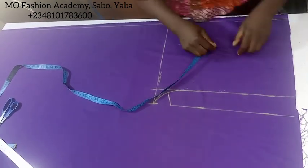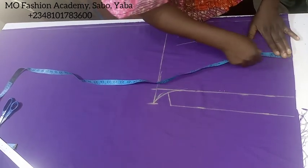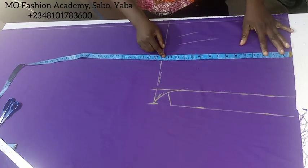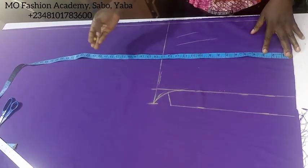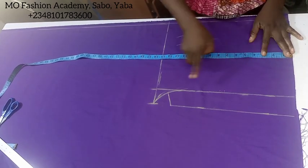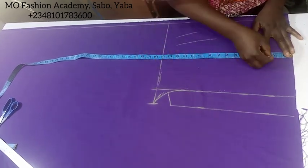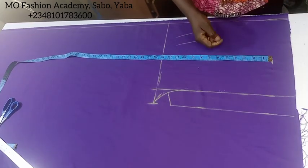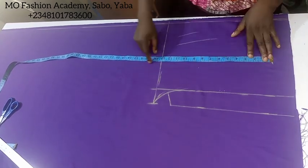So before taking the full pants measurement, I'm just going to remove that 2 inches for elastic that we added to the crotch depth. Remember, we added 2 inches to it, so I'm going to remove 2 inches before taking the full pant length. So you're going to just mark a point like this. From that mark point, you're going to measure your full pant length.